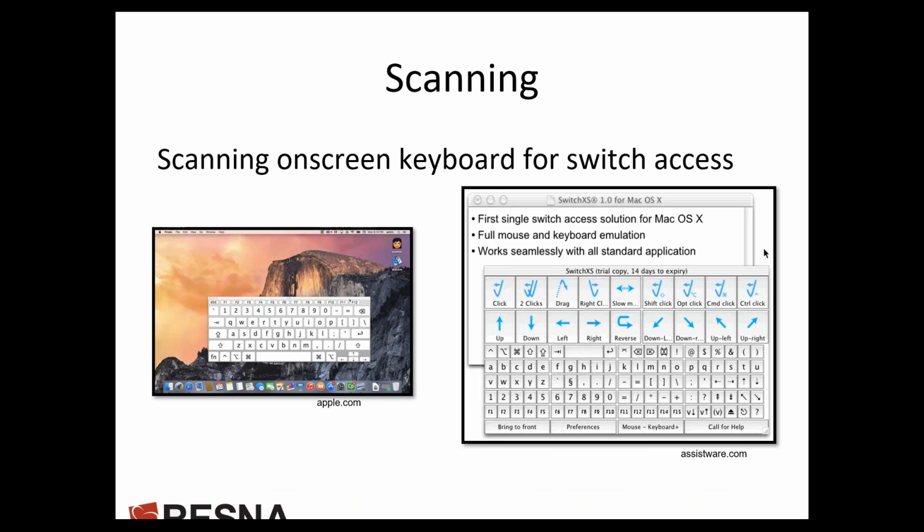For this particular on-screen keyboard, it's being used to make selections on a browser, and the user of the keyboard can scan the choices with a single switch. They can go up, they can go down, they can click, they can right click. So there's all kinds of things that you can do with on-screen keyboards and switch access. You can do direct selection, you can use eye gaze, you can use switches. So it's really cool.